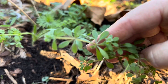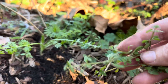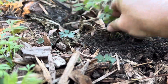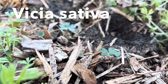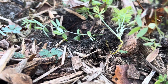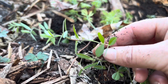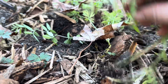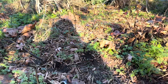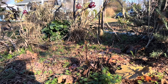Another huge problem plant for me is common vetch, and you can see it has a pretty substantial root system. It is a nitrogen-fixing legume, but it's really aggressive. Again, it's easier to pull out now than it is to wait. All of these winter weeds will just keep getting bigger, and they don't ever seem to be impacted by cold temperatures.